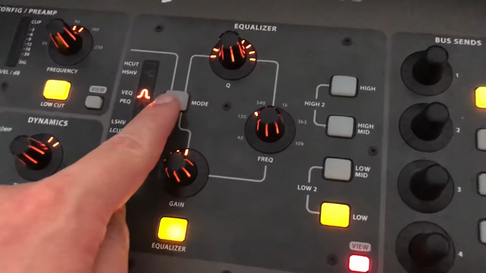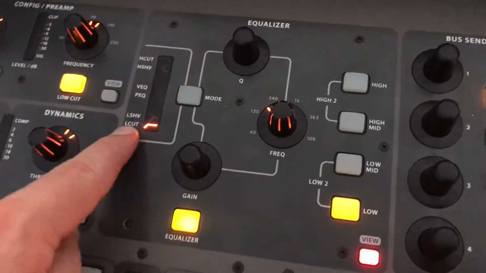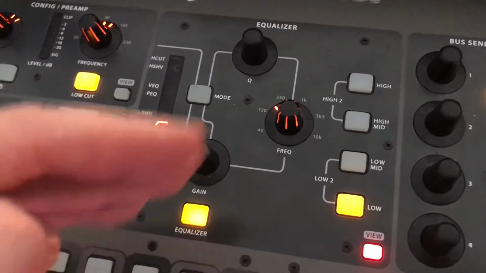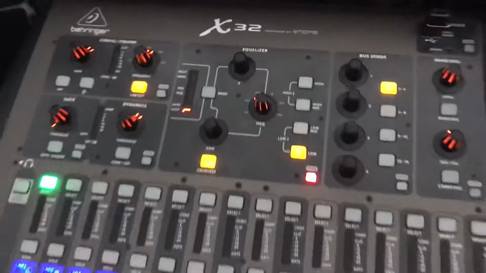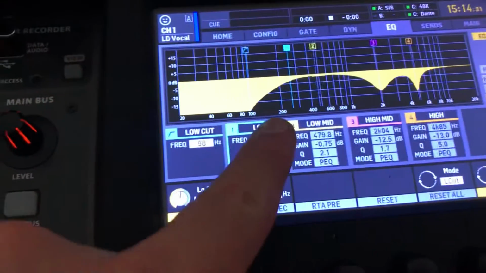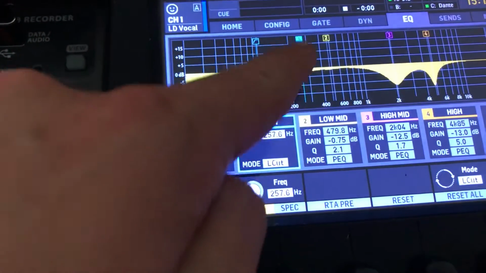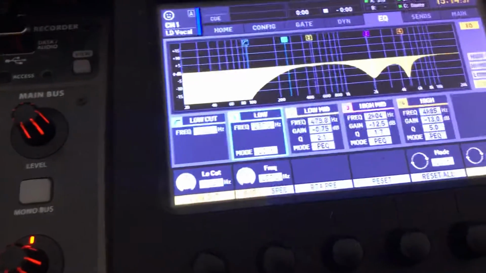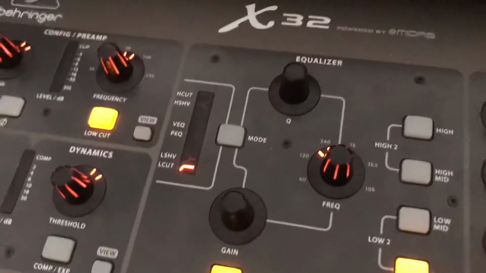PEQ, if you hit this again, it'll go down to low cut, and that's where it just lops off the frequencies lower than whatever you're putting. So when it's a low cut, you'll notice how you've got this blue 1, this band, and everything below that is just lopped right off. So that's low cut.